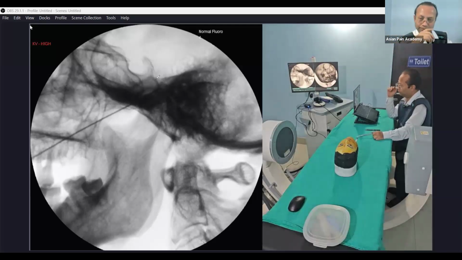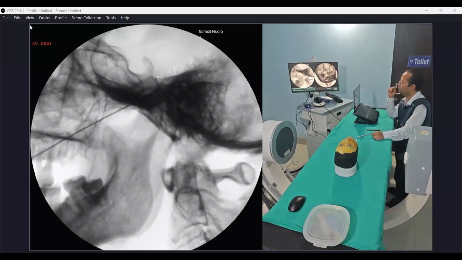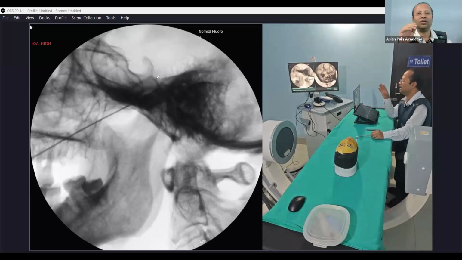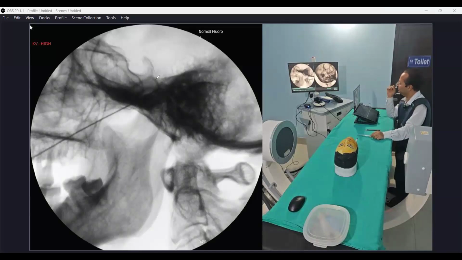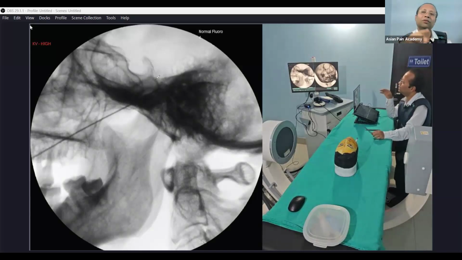Sir, here if we give dye also, we can't see this area, no? No. Dye is not needed here. Much less drug. No drug is needed. So can we see the foramen rotundum for the V2, or do we just do the foramen ovale? No. Everything is through the foramen ovale only. There is no such procedure which you can do through the foramen rotundum.